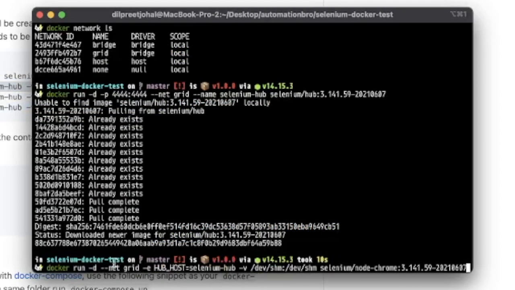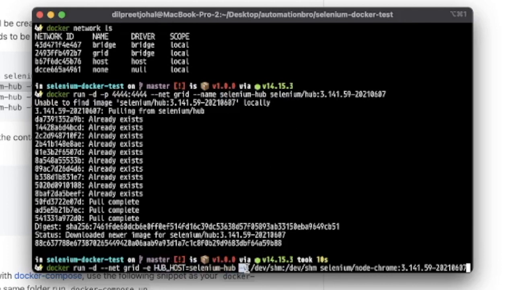So to quickly go over what we are doing: same thing, detach mode. It's important that we are saying the network is grid, the same network. Another thing is I'm using -e for the environment. I'm saying the hub host, which is the host for this particular Docker container, should be the Selenium Hub. That's the same name that we gave over here for our Docker image. So this is how we are linking all of this together. We are saying use network grid, and the hub host, which is the environment variable, should be Selenium Hub. This way it knows that it is actually connected to this image right over here.